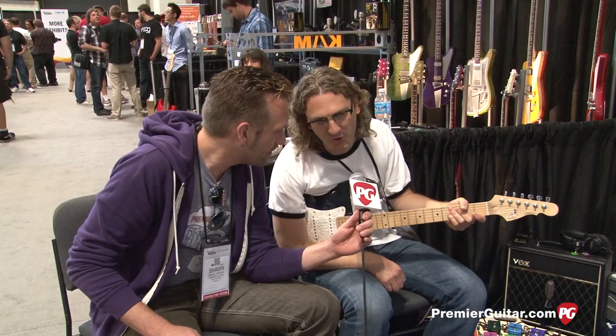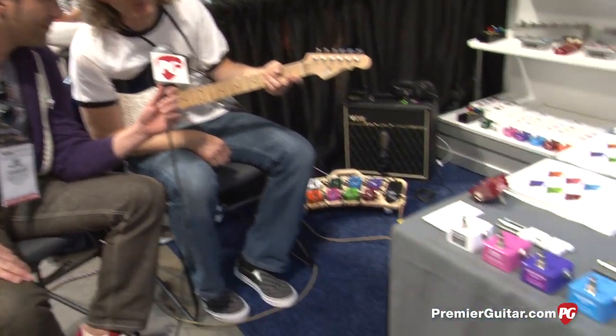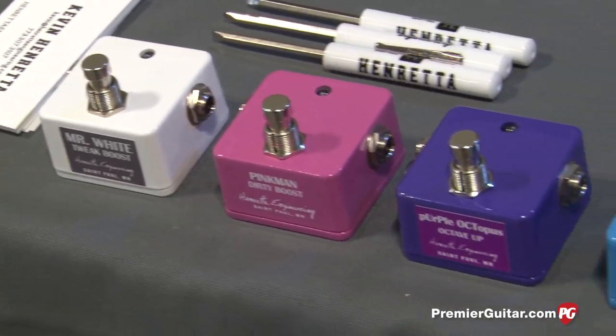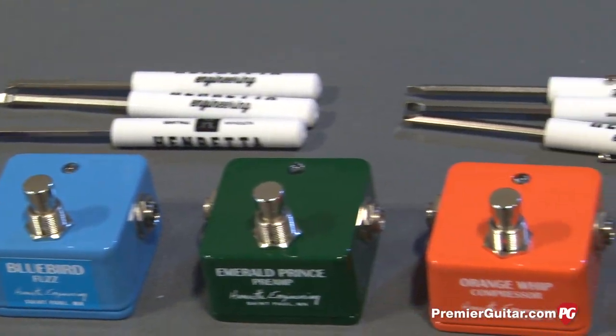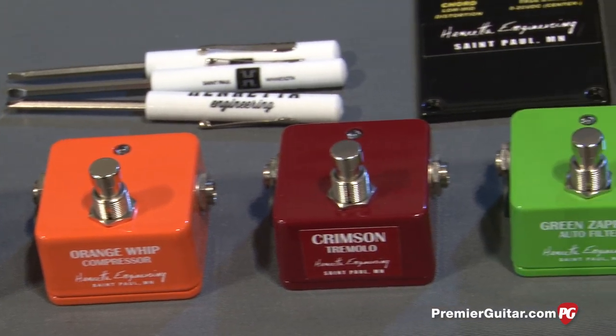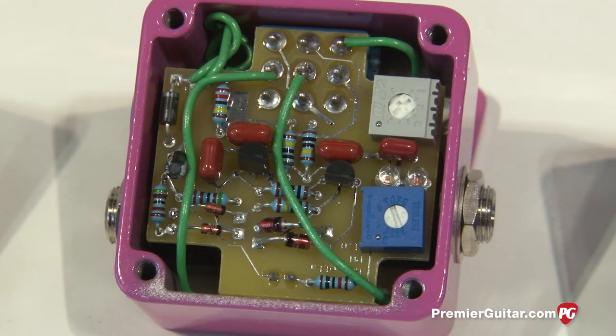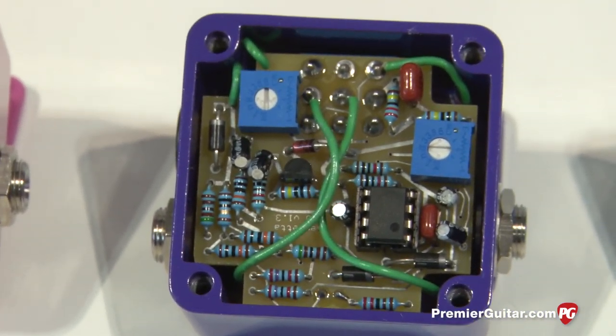So you have a whole new line of eight tiny little pedals. I have eight tiny little pedals with no knobs on them. You open them up, use trim pots and switches to set them the way you want, put the bottom back on, put them on your board and you go. You don't have to worry about the settings again and you get to focus on your playing instead of being distracted by the knobs on your pedals.